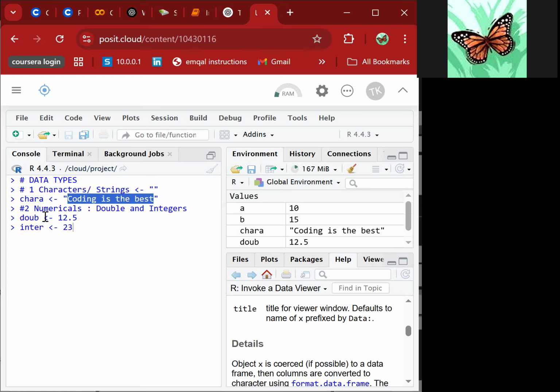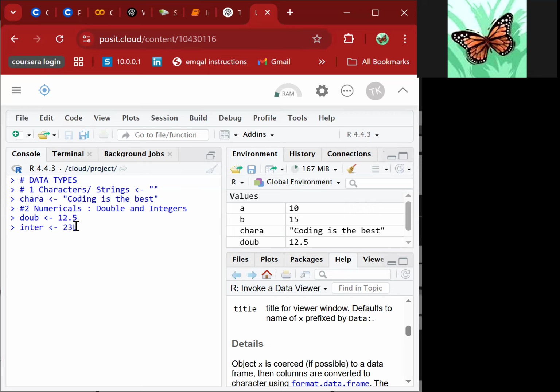If you have a double, 12.5, like I said, decimals, that represents a double. And if you are to write an integer, it represents whole numbers. R will understand that this is an integer if it has a capital letter L behind it. If it doesn't have the L behind it, it just reads it as a double. So just know the difference, right? If you think you're working with an integer and don't put an L on it, R is going to read that as a double instead of an integer. And if there are implications of doing that, you'll probably run into them.